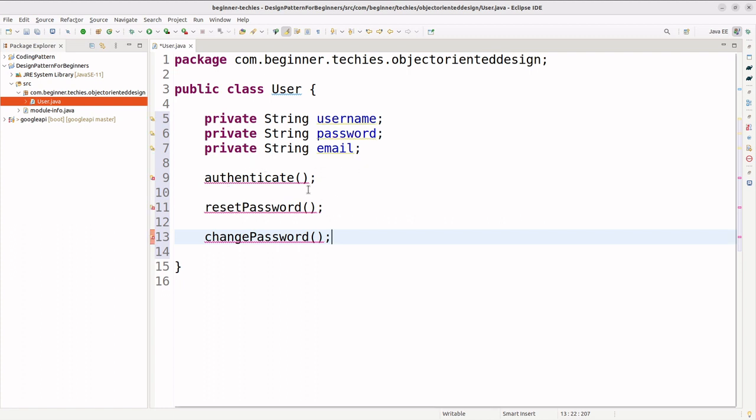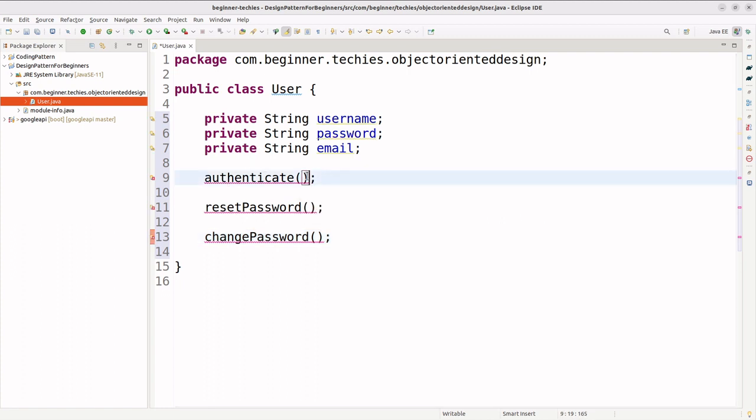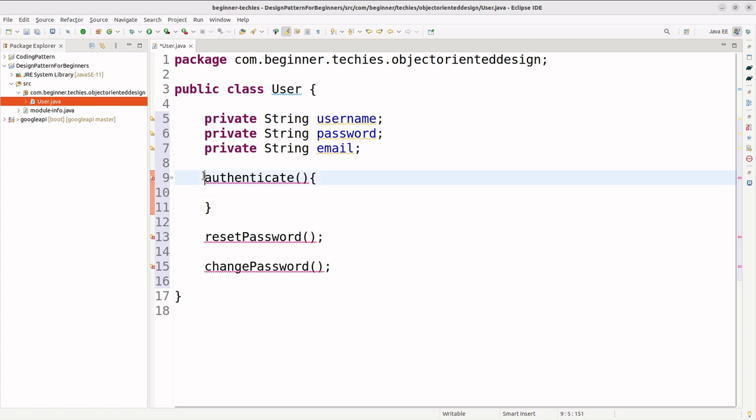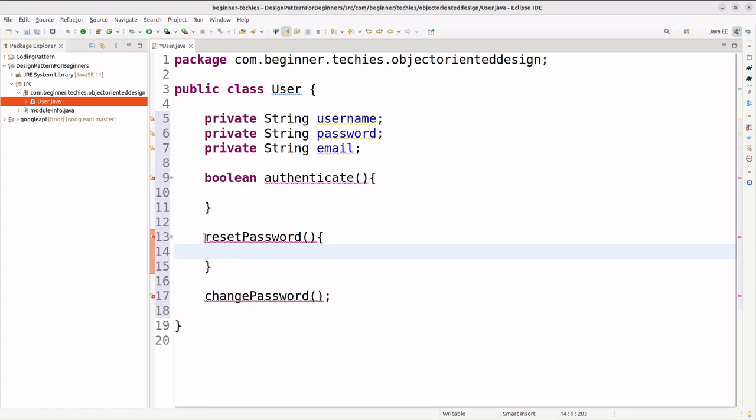Right. So this is the method. We have to open the curly braces and there should be some return type. I'm using boolean as the return type for this authenticate method, and for the others we keep void, because I don't want to return anything.